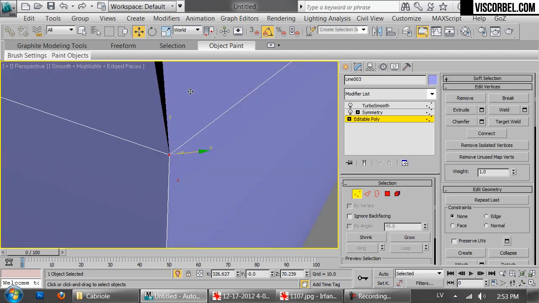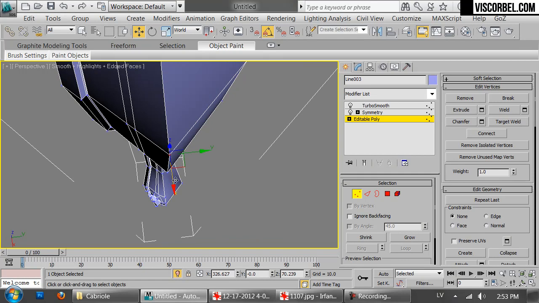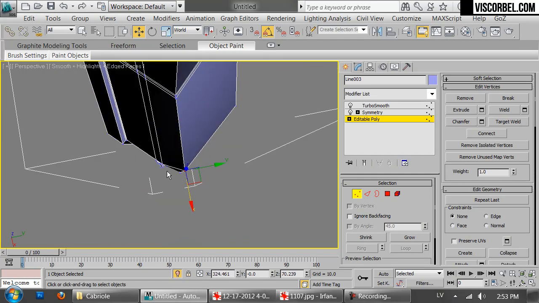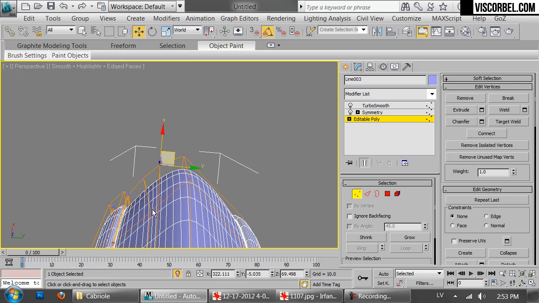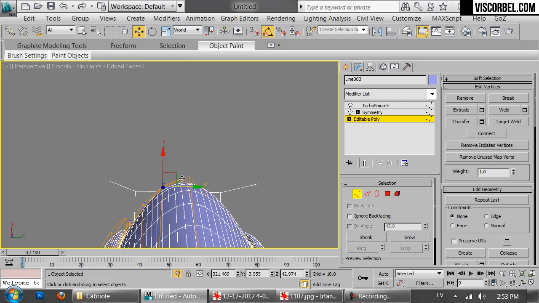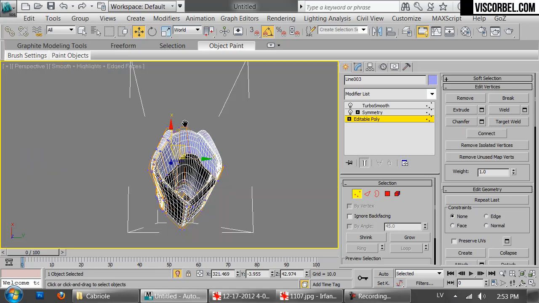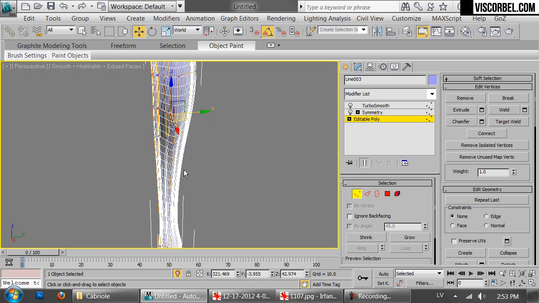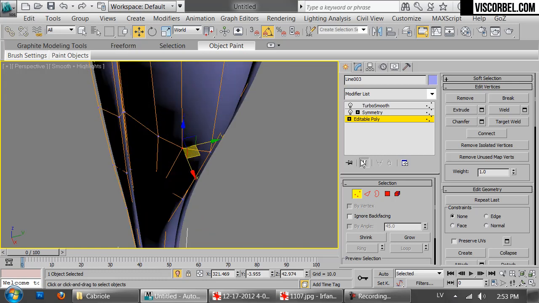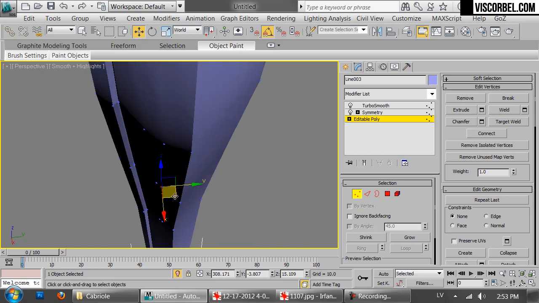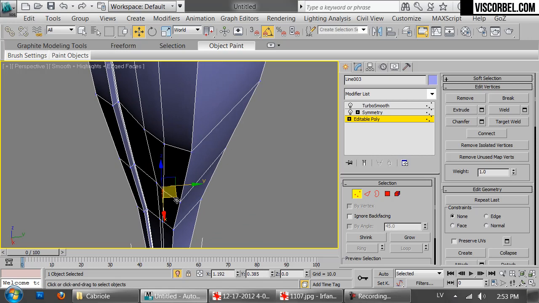And you can easily do that by just moving around some vertices. Just make the shape rounder. And make it gradually go to a sharper edge as it goes down.